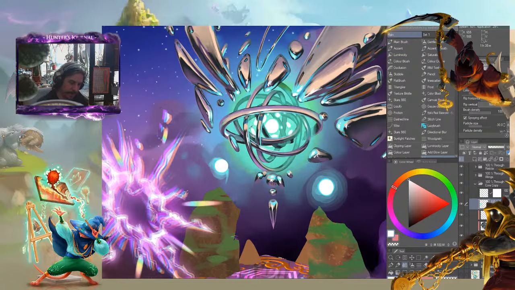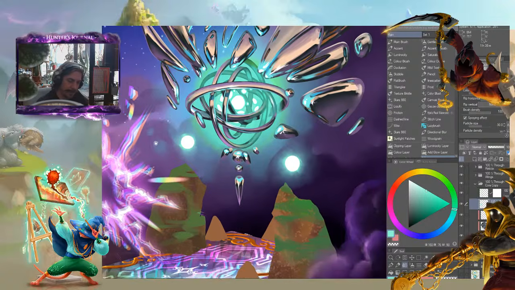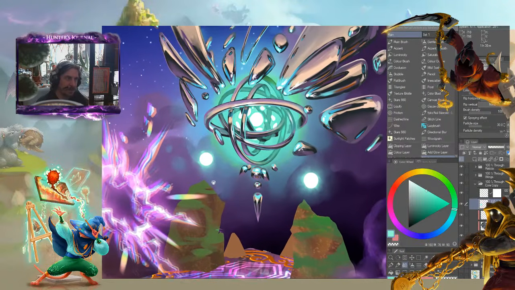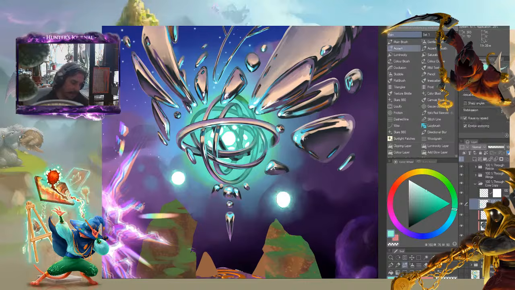But first I'm going to grab this green, put it right behind nice and strong. And then we're going to go to our mix brush and just kind of blob that out. Nice kind of will-o-wisp look to it now.